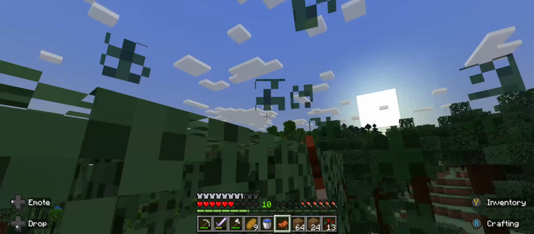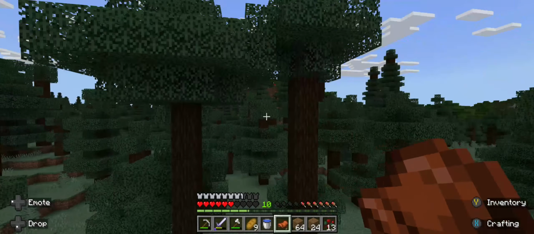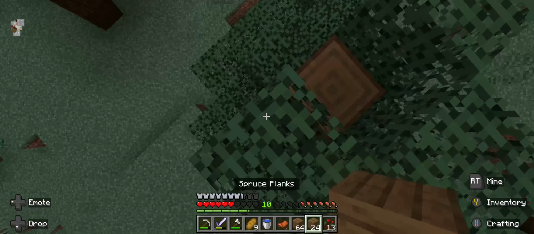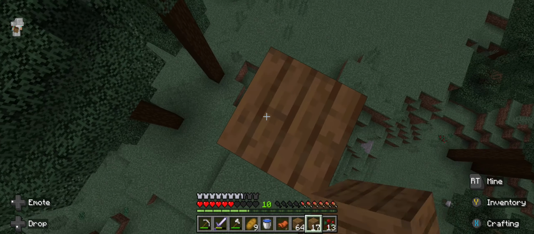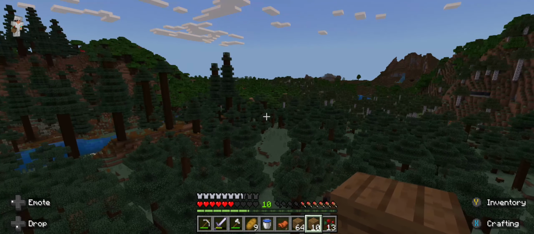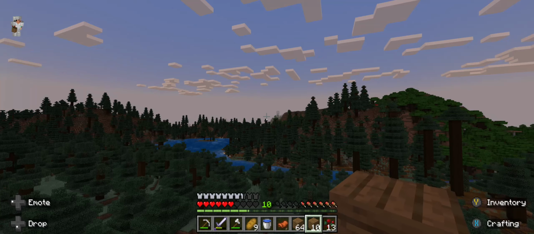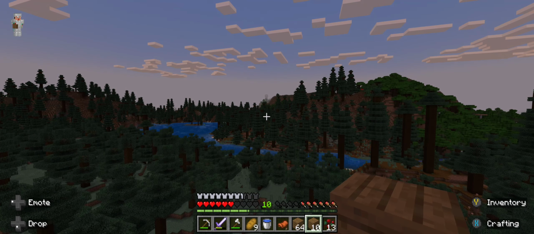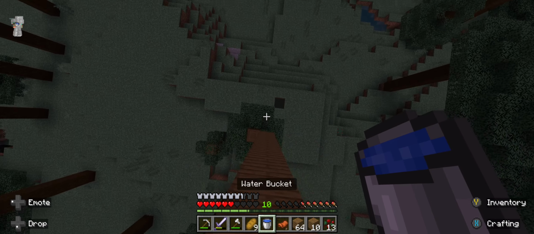I'm going to hop on top of these trees and see if there's any villages around here. I'm just going to build up with this. Anything around here? There's something there, I don't see anything. There's another pillager outpost over there. Sweet. If we keep going that way, we can probably find another village, which is actually really good. So, let's go ahead. Water bucket.